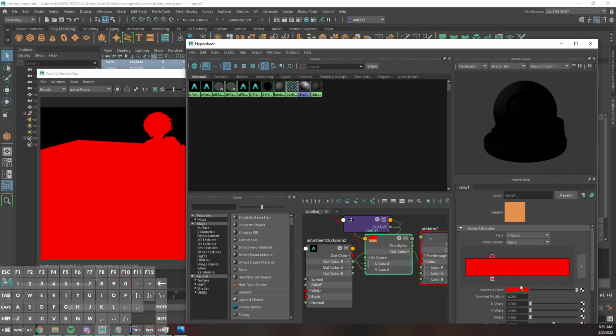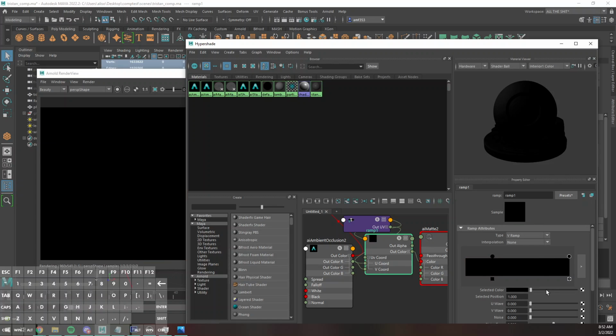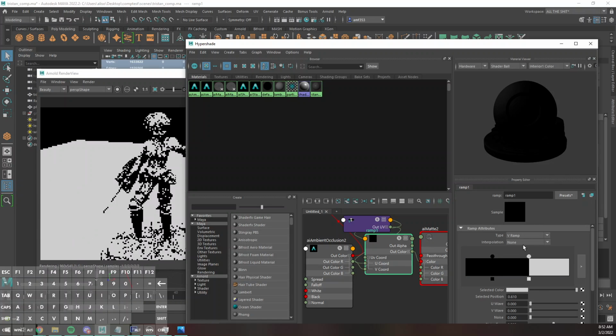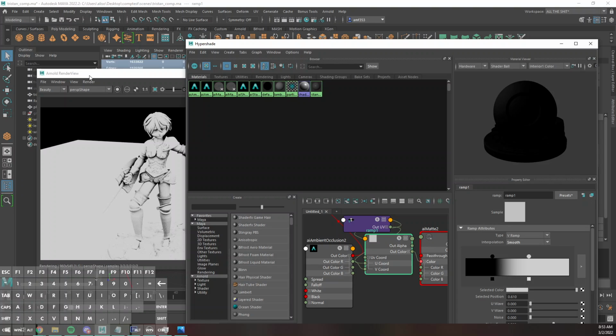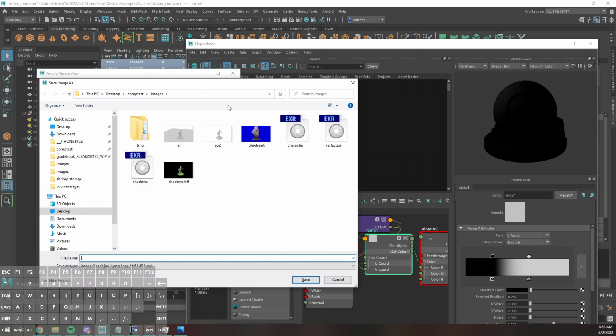In this case, I basically just want the generic black and white thing that I had before, and I would like this to be some smoother interpolation. And of course, if you don't want the ambient occlusion to be as aggressively dark, you can always just make it a little bit less aggressively dark. In this case, I'm just going to say I can do that in Photoshop if I really want to. So, AO darker PNG.